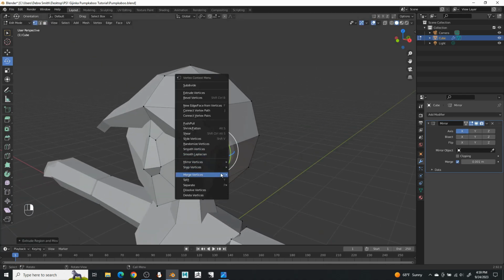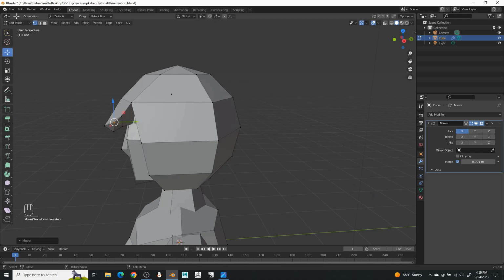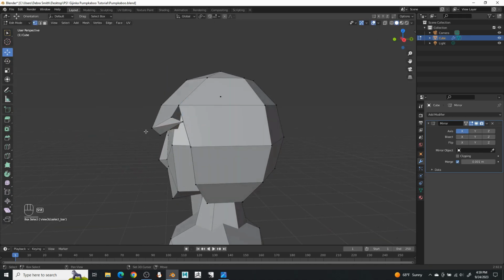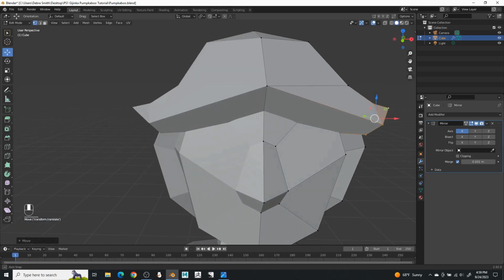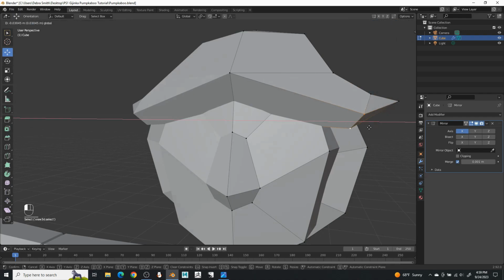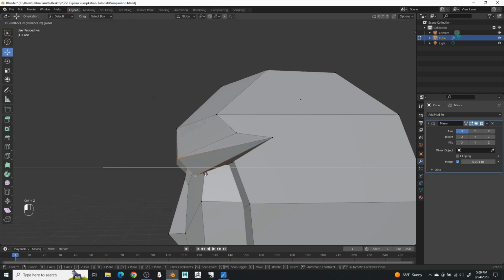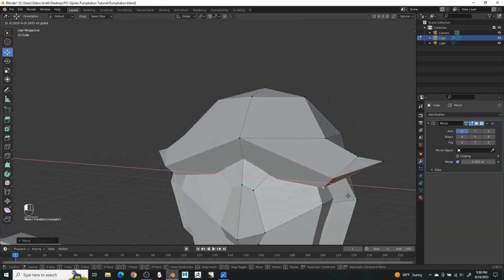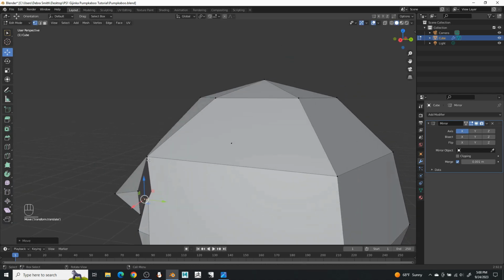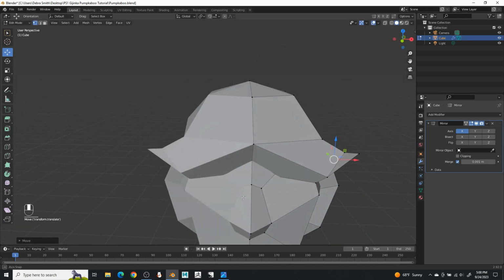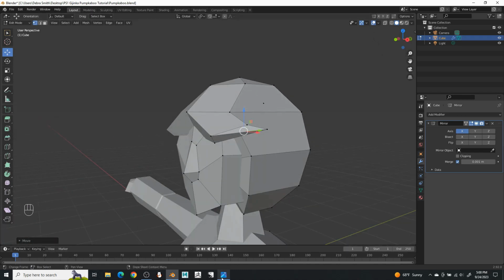Turn that to vertices select. Merge at center. Up and back. Okay, now we've got the first part of the bangs done.